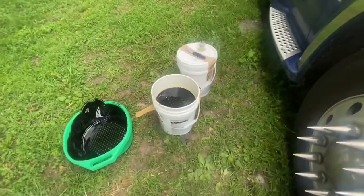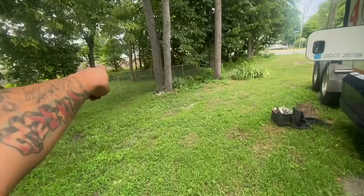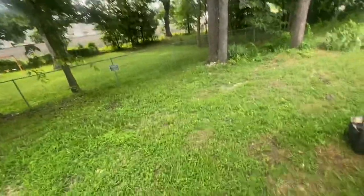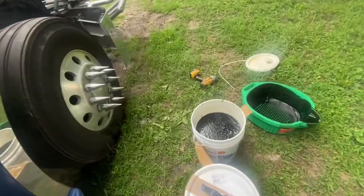Now we empty all those into these. I got a buddy of mine right across the tracks. He's got a car shop. He uses it in the winter time for his heat. So I just take him buckets full of oil, and that's what he burns in the winter for his heat. So be back with you on here.